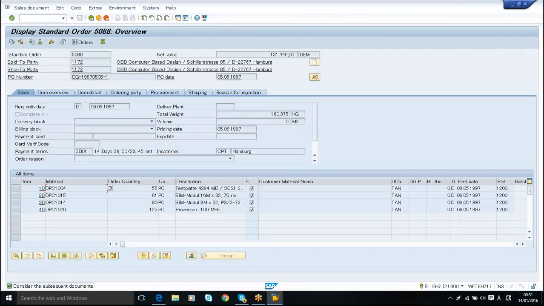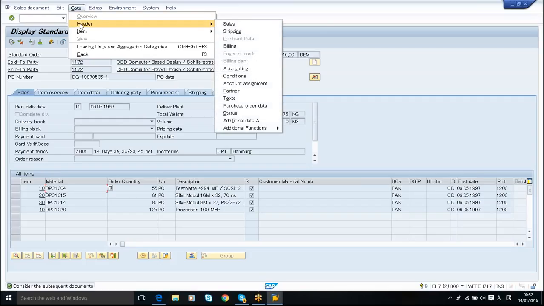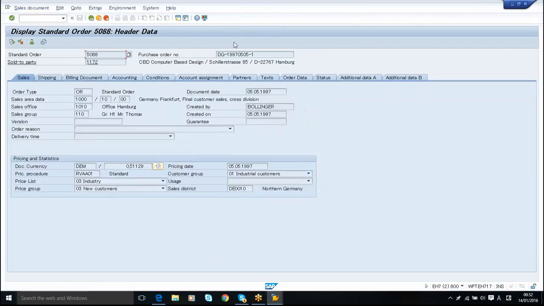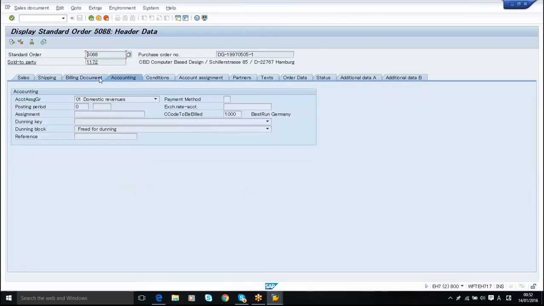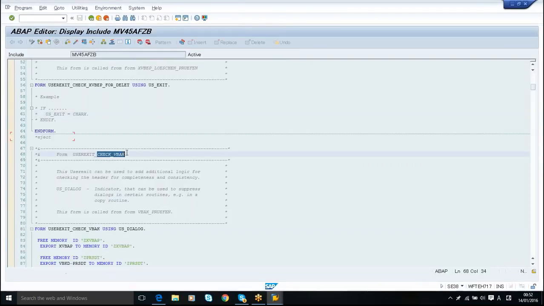The sales order is segregated into header and item. Whatever we are seeing, I'll always try to navigate through the menu so that you have a clear-cut categorization. So here is the header and here is the item. The header has a lot of values here. I'm going to the sales tab, and whatever you want to control at the sales order header level, you can control over here. Let's say in the accounting tab or billing document, some things can be determined over here. Incoterms or terms of payment, everything comes from the header because it's determined from the customer master. If you want some modifications over here, you can do it through this area, the VBAK check, check underscore VBAK. Any check is a straightforward meeting only.